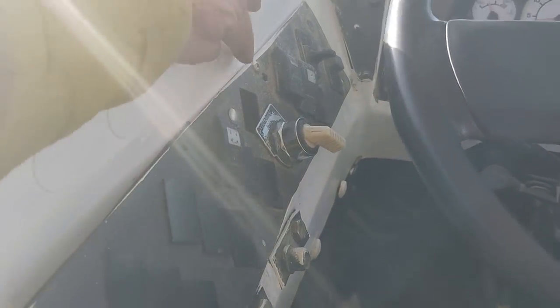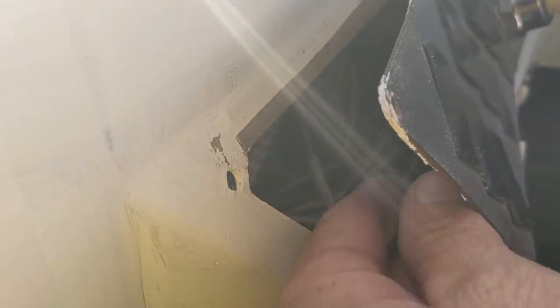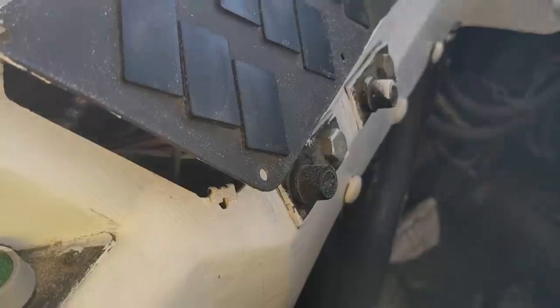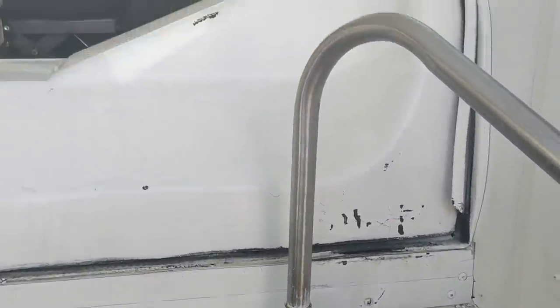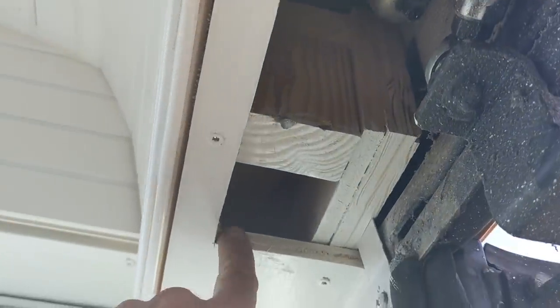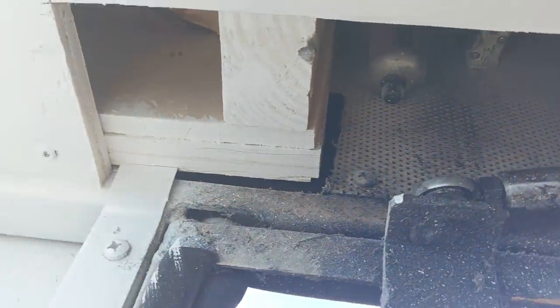Did I show you that there's only one screw holding this panel in place? So that's just totally loose. Obviously, they ran an MC cable around over to that receptacle there, but couldn't be bothered to reattach that. Beautiful. When you come in, if you look up, you're greeted with this cobbled together mess where they just cut the plywood. Raw edges. Just looks like hell.